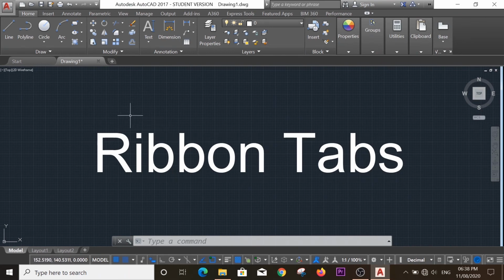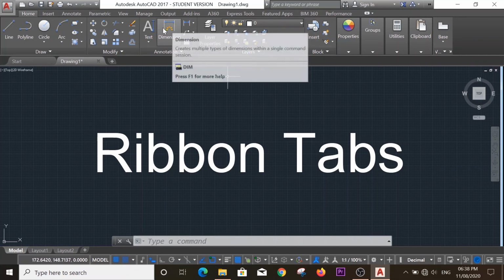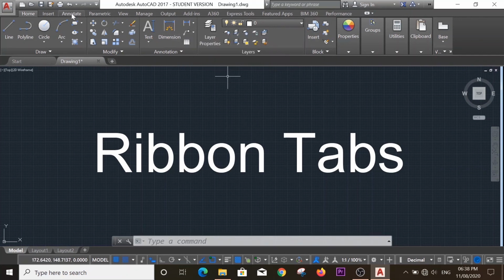Next part is the ribbon tabs. Below the quick access toolbar, you will find all the ribbon tabs available in this workspace. This part of the AutoCAD software is called ribbon tabs. The default workspace is Drafting and Annotation. Different ribbon tabs offer different panels depending on your work.